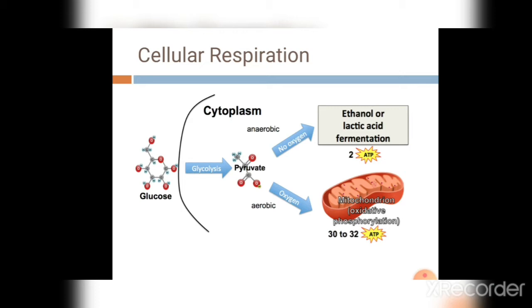So these are the two types of products obtained during anaerobic respiration. First, pyruvate can be converted into ethanol, a kind of alcohol that can be used in baking and brewery industries. The second product is lactic acid, which is formed within our body muscle cells. Along with this, in anaerobic respiration, along with ethanol or lactic acid, there is also the formation of energy, but only a very minute amount, and those energy molecules are known as ATPs. That is what is shown here: two ATPs formed along with ethanol or lactic acid.